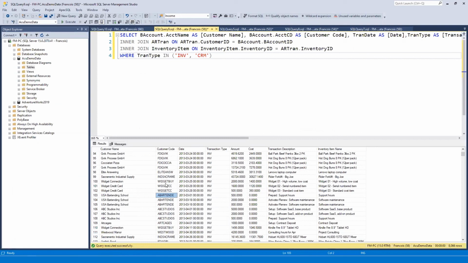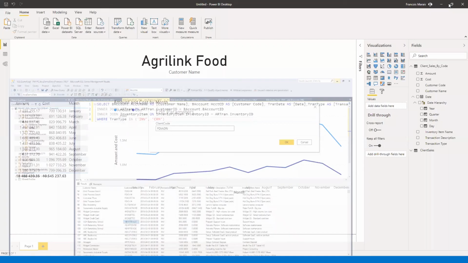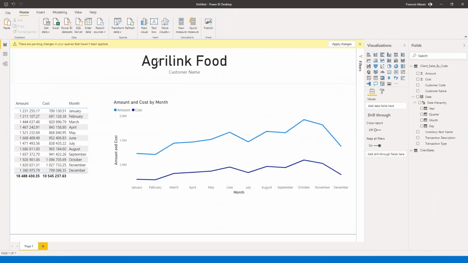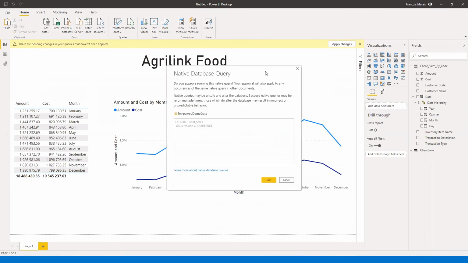In this case, I don't know the clients very well, but let's say in your environment, they already know the client. This is where it would go into good practice. So if I minimize here and I paste it there, it's going to give me this alert. It's going to say, listen, there are pending changes to your queries. And I'm going to say apply changes. It's going to ask me for permission. You are approving that you are running this against the live database. So it has to give you this warning because maybe it's going to give you big changes. It might have big performance implications. So if you're happy with it, you can run it.